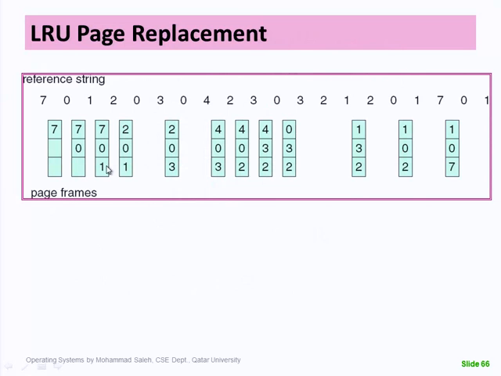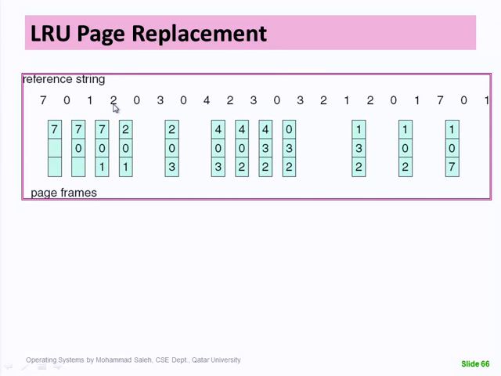For example, I'll show you this. Again, for this reference string, 7, 0, 1, they are swapped in and we have 3 page faults, but we did not use a replacement algorithm at this point. And then we have the process referencing a logical address within page 2. Page 2 is not in memory, so what we need is to use a page replacement algorithm, which is in this case LRU.